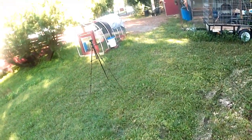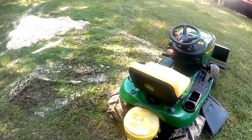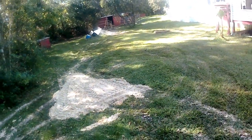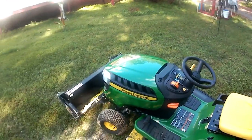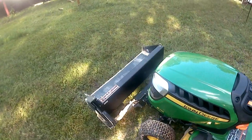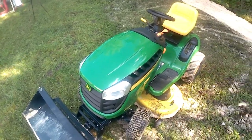Well, hopefully that'll give you an idea of what you can do with a Johnny Bucket. I really like it. It's just great for moving material around. I use it to move feed, and it's great for the driveway. I use it for all kinds of things. I installed a couple eye bolts up here. I can set trash cans on the bucket and move stuff around like that.